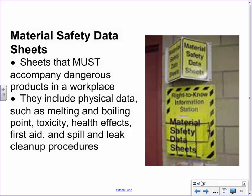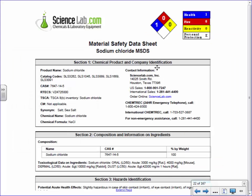Someone asked about cleanup in case a beaker spills. Another thing to be aware of is a Material Safety Data Sheet, or MSDS. Pretty much on every lab I'm going to have you look up one of these. Every time I buy a chemical I get one of these along with it, and they're really easy to find online. Here's an example for a really dangerous chemical known as sodium chloride — I say that with absolute sarcasm because sodium chloride is salt.